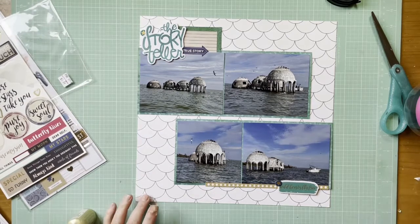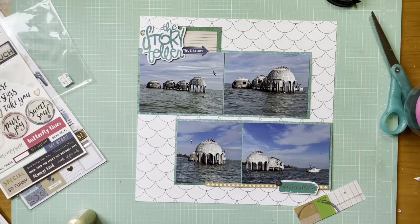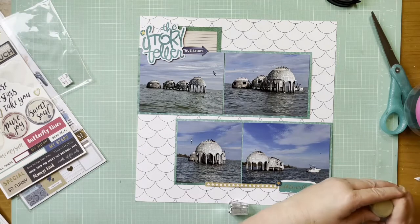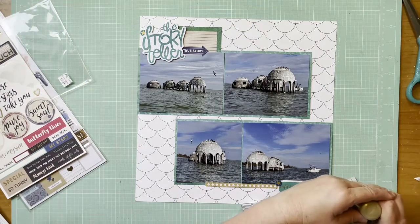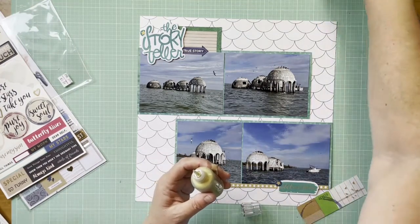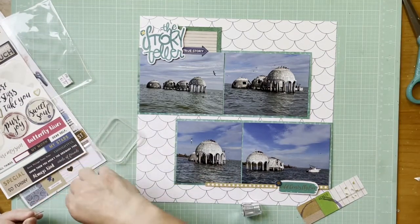I want gold enamel dots on here, but I don't have gold enamel dots. So, wonder of wonders, I grabbed my Nuvo crystal drops, and I have them in 2 colors. I haven't used these in a very long time since I first bought them. Some of them I probably have never used. So they're a little chunky, and the color that I wanted was a little bit more yellow gold, and that's this one, but they weren't coming out very well. And so I tried to get it to flow a little bit better.